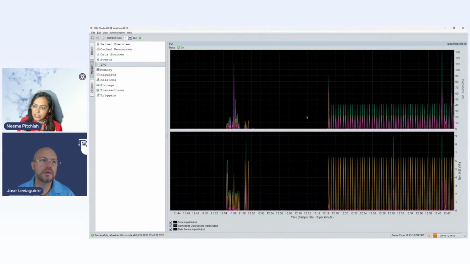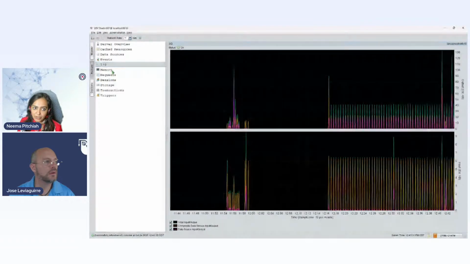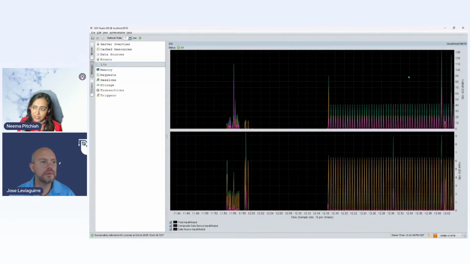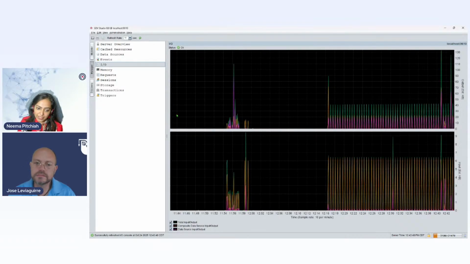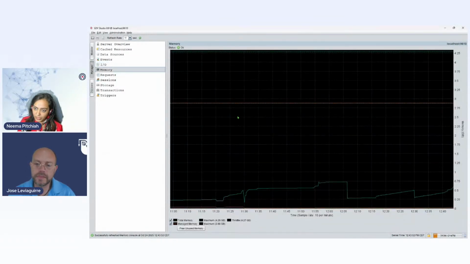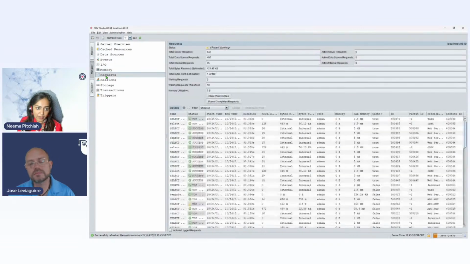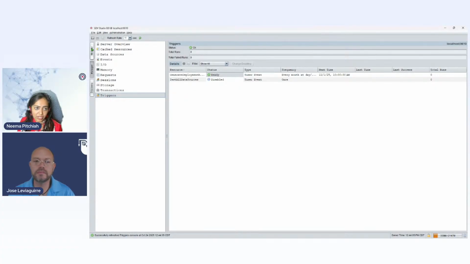It also lets you take care of your memory. It also tells you how you're doing with the input and output requests. This is what the clients are. So DV's clients would be applications like Spotfire and how they're consuming data. This will be the incoming data sources. And again, we have memory, so how the memory consumption is tracking here, and which requests DV is getting. You're able to see all of those, and you're also able to see your triggers. If you have a trigger set up, you're able to see automations and things like that here.